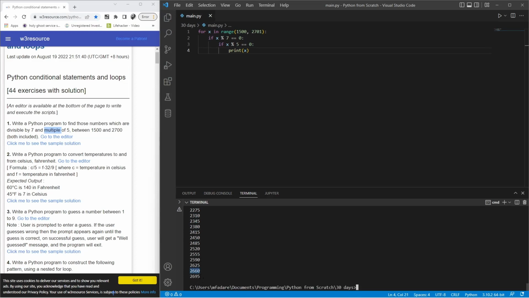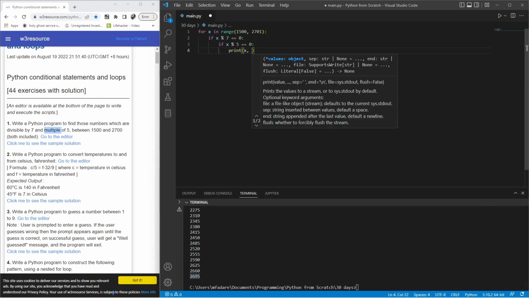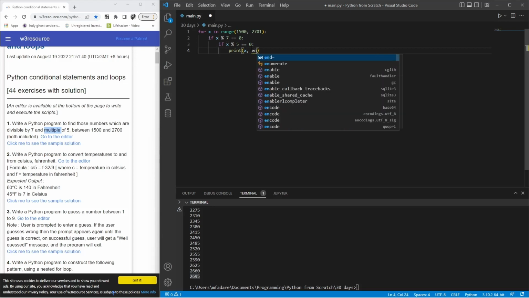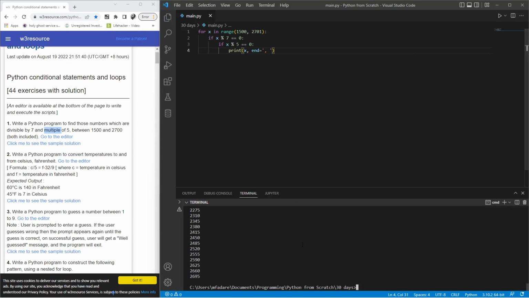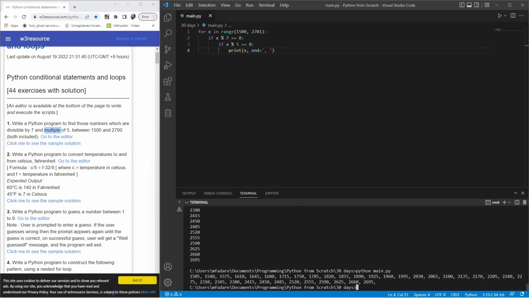This is very correct. So I don't want it to be on separate lines, so I might just want to say comma. Then the end by default is a new line character like this. But I don't want it to be that. I just want it to be a space, or let me say a comma, then a space. You get this. So let me run this and let's see what happens. You see, just a comma and a space, and everything is on a single line. If you notice, the last one also has that comma and a space, which is fine for me, at least for this program.